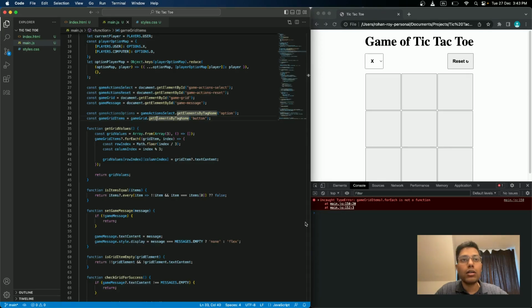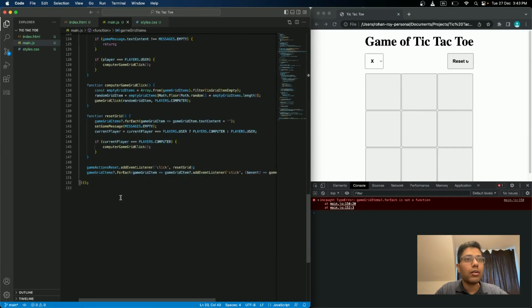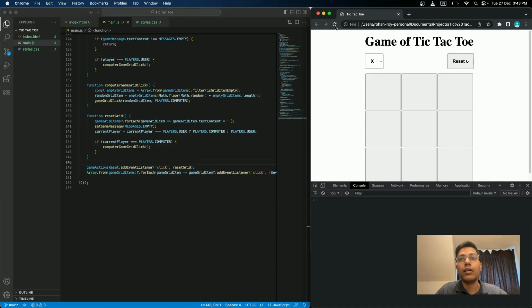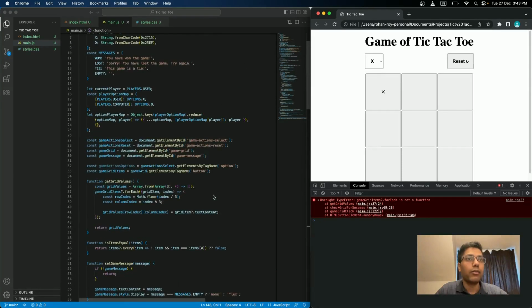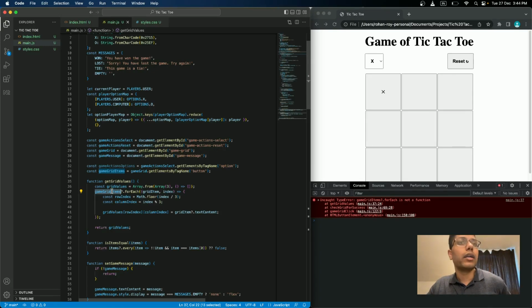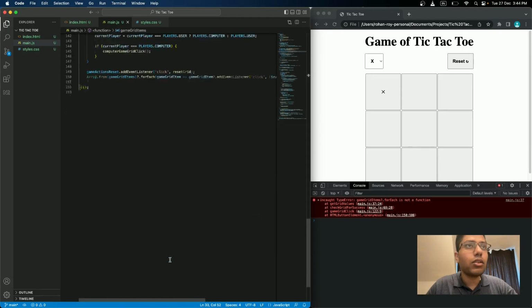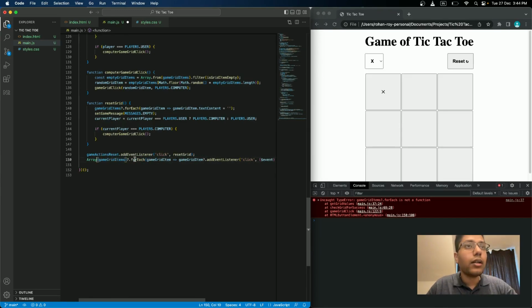Okay, can we convert this into an array? Just quickly check. If that is true, then we can't use it inside, right? So we can't use it inside the get grid values also. So I will just convert this into an array. Can we do something else? Let's just not convert this into an array.